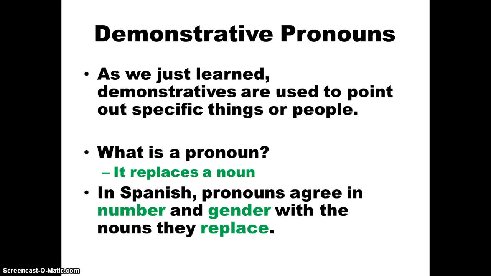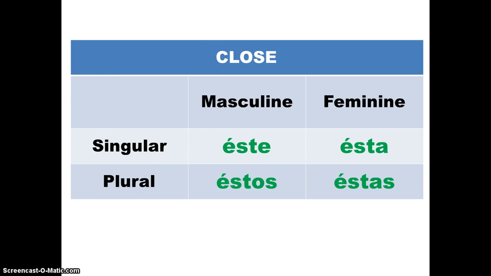So for example, with our demonstrative pronouns, instead of saying these earrings, we're just going to say these when we're referring to the earrings. If you'll notice, your chart is almost exactly the same except for one little difference. What is that one little difference? If you said accent on the first E, then you are correct. So if I want to say this, and I'm referring to the earring, este. If I wanted to talk about something feminine and singular, esta, estos, and estas.